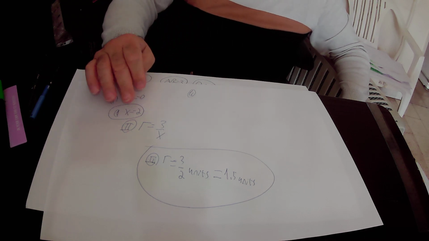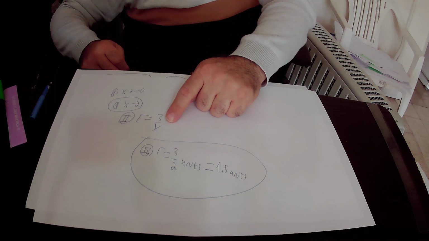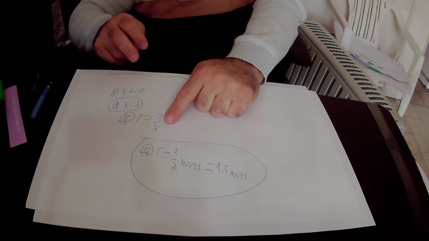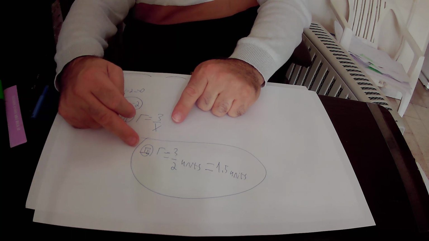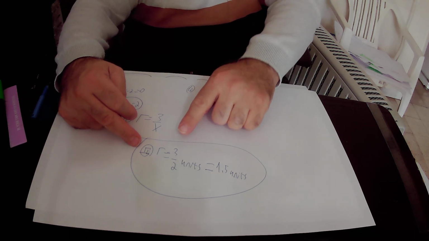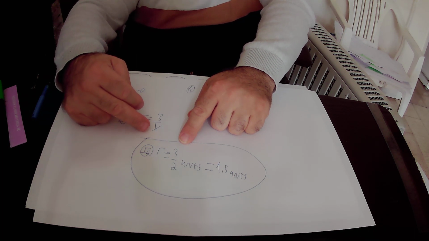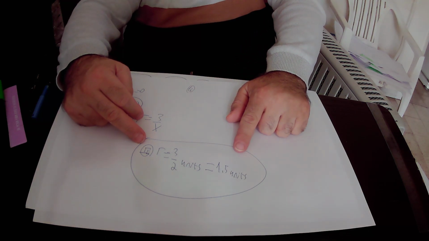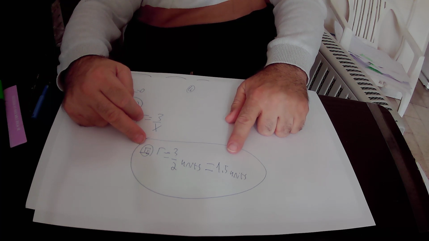And according to equation number 2, we have already found that the radius of the semicircle equals 3 over x. So we can substitute x by 2 because x equals 2. So we substitute x by 2 and we get that r equals 3 over x, x is 2, so r equals 3 over 2 units, or we can present it as r equals 1.5 units.